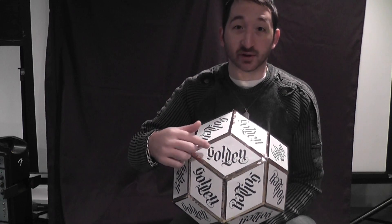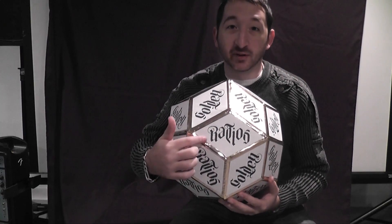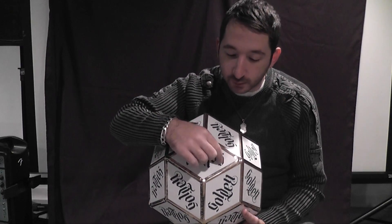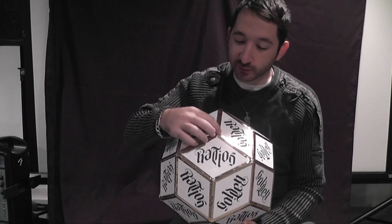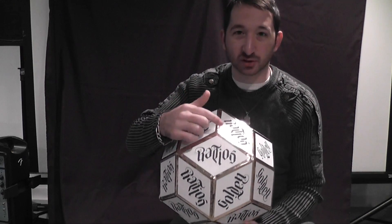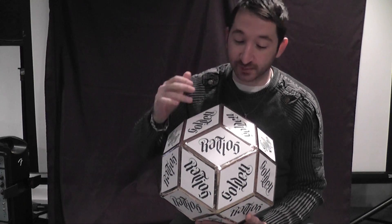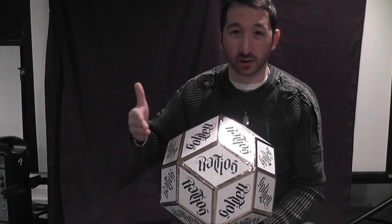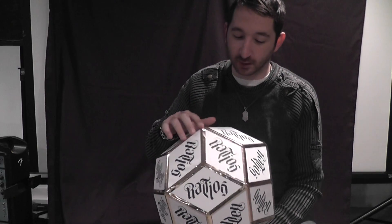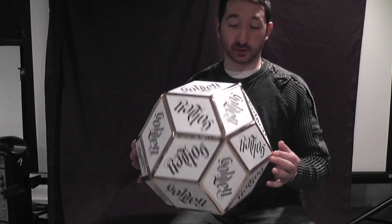That's why I have these panels that on one side say 'golden,' and if you flip it around, it should say 'ratios.' The S is a little weird because of the G and the S thing — the font that was used was a little different. It actually looked more like a 5, so I did a little bit of editing to try to make it look right. But people said it looked like 'rationed,' which — a ration is a part, so it's a golden part. It could still work. And the gold tape for the golden ratio — that was what I was working for there.